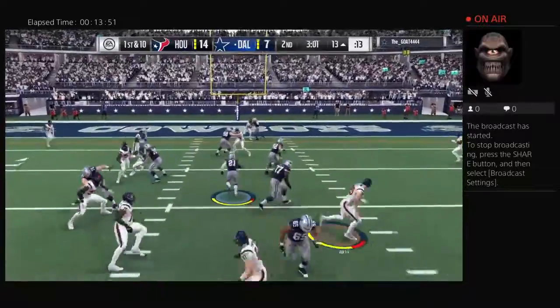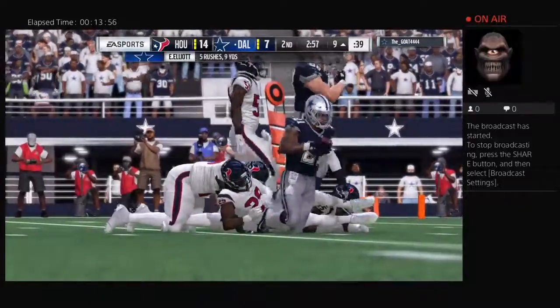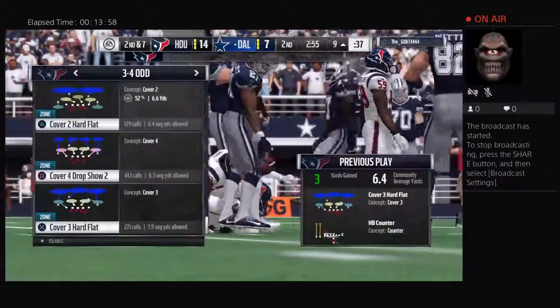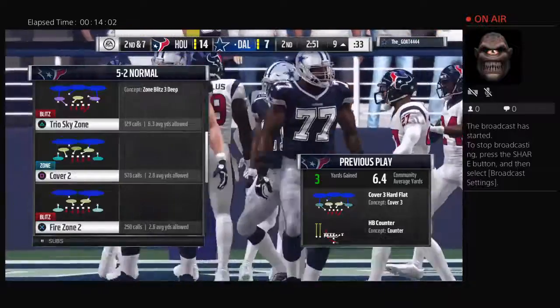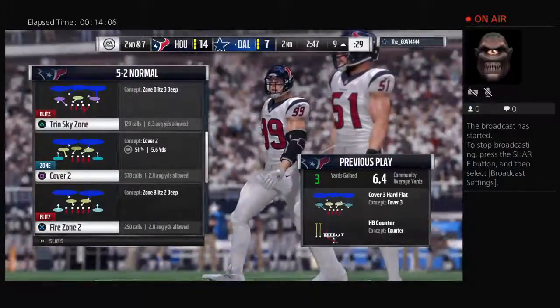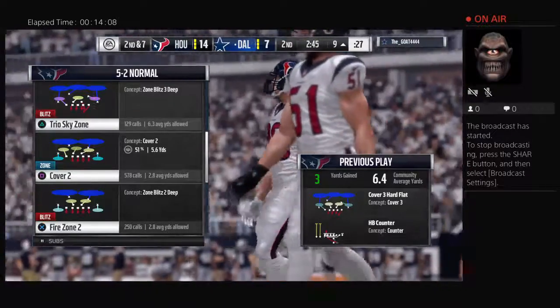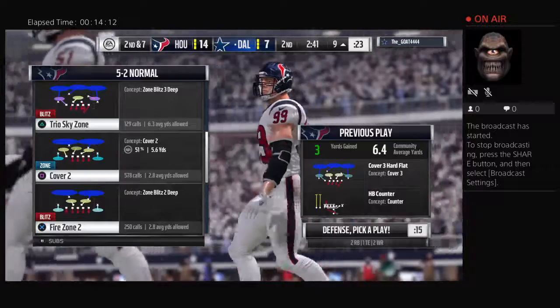A 1st down carry by Elliott. He'll get this down inside the 10 for a pickup of about 3. I do know from experience that when you slow down someone's running game, you're now doing the dictating on defense. And guess what? Now you're getting ready to tee off on their quarterback because they have to throw it all the time. But you still have to be alert for the draws and other plays of that nature to make sure you don't get hurt.